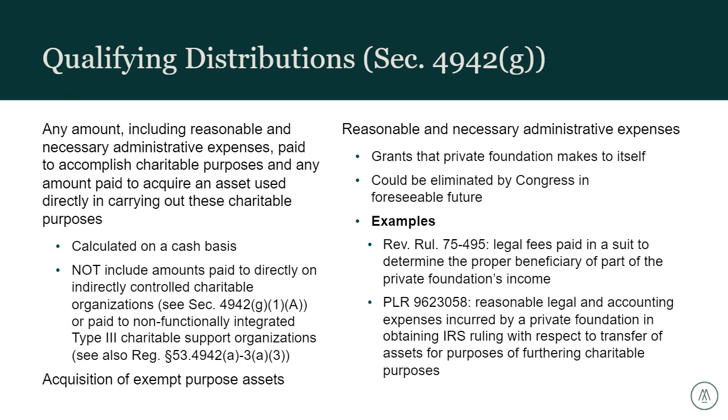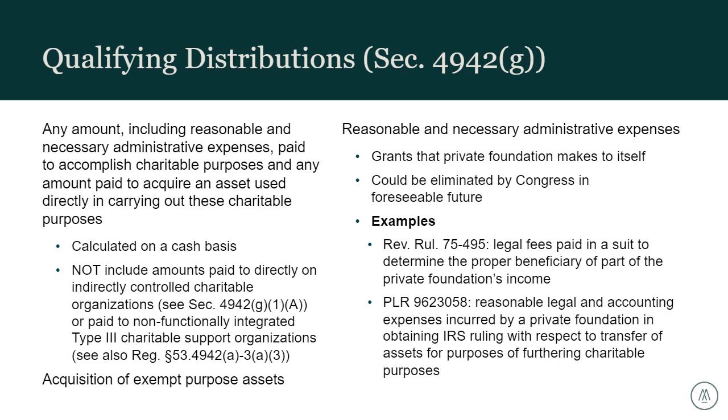If you remember your Form 990-PF, on the first page is all the financial information, and there are 4 columns. Column D calculates your qualifying distributions, or at least the amounts that you should be able to use as qualifying distributions. But column D is calculated on a cash basis, whereas the other columns on Form 990-PF are on an accrual basis. So if you are an accrual basis foundation, you are likely going to have to do some sort of accrual to cash conversion in order to calculate the amounts that you put in column D as it relates to your expenses.